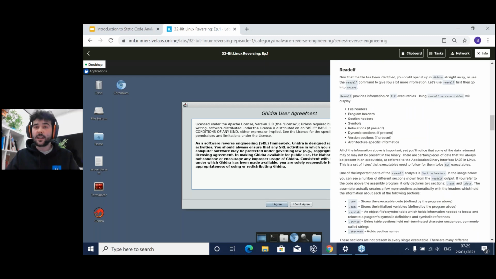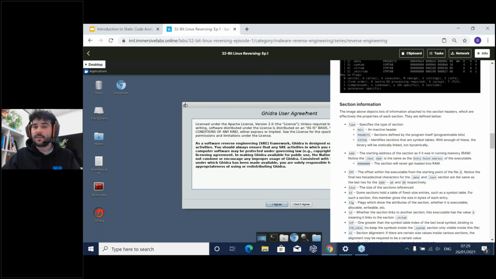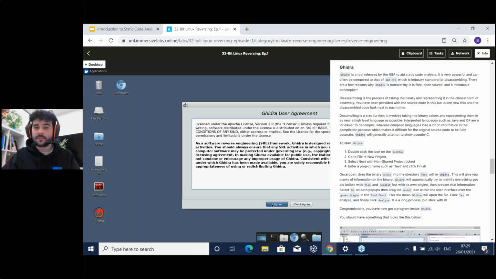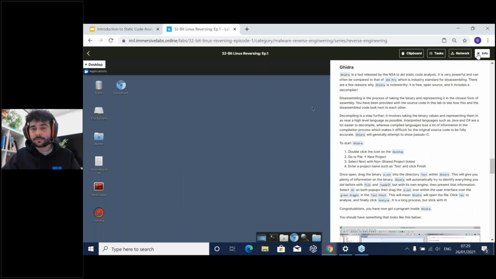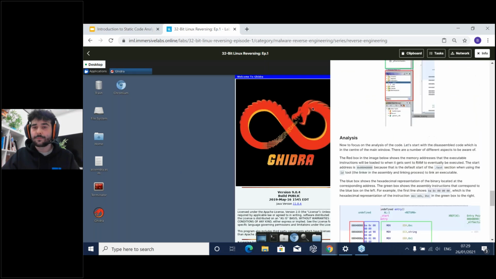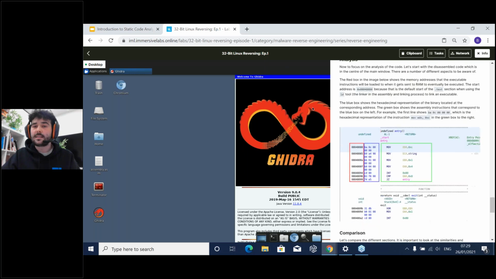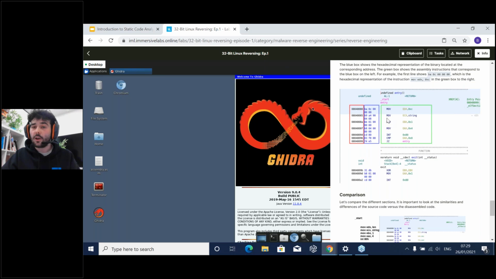And once you've identified that this is a Linux binary and this is 32-bit, then you can identify which tools you need to use and which process you need to go through in order to start analyzing that specific binary. So you can see here readelf, and then eventually we get into Ghidra, like I said, my favorite tool ever. And in the info section, we give you different parts of the tool to start looking at. So program trees, symbol trees, comparisons of the code, for example.